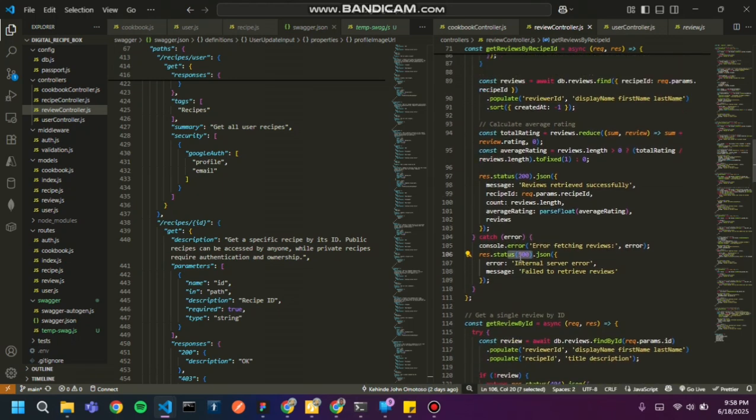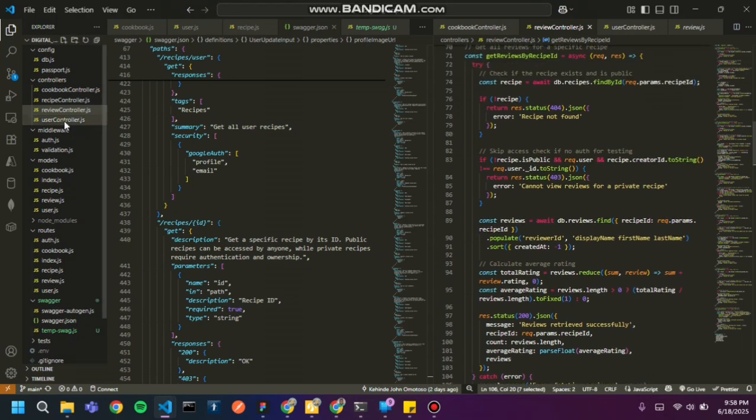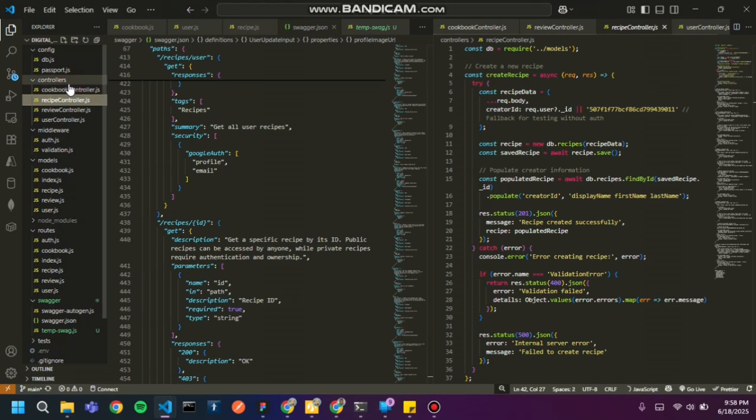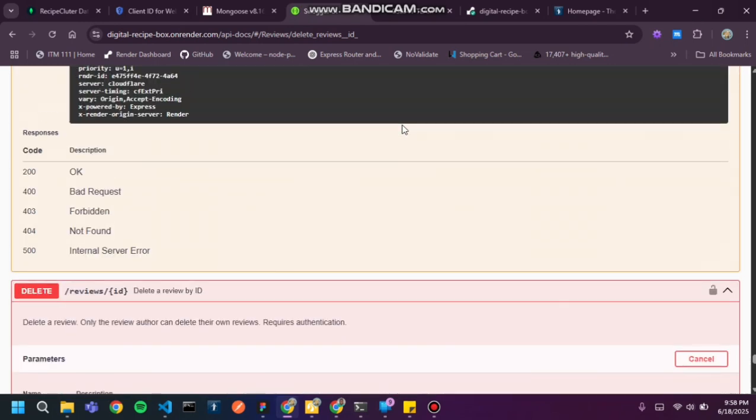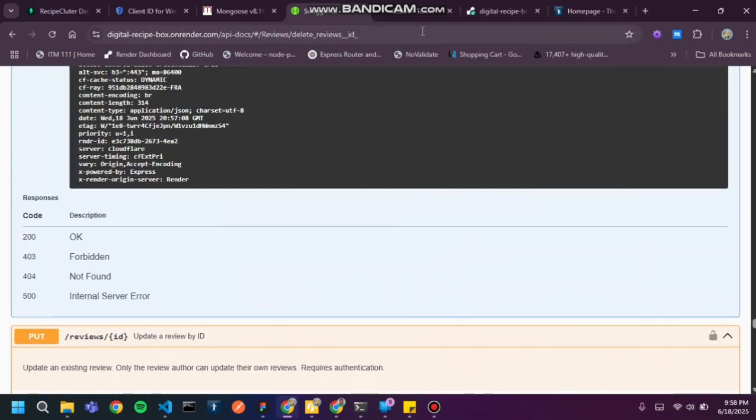And we have that on every controller, from our user controller to recipe to cookbooks.